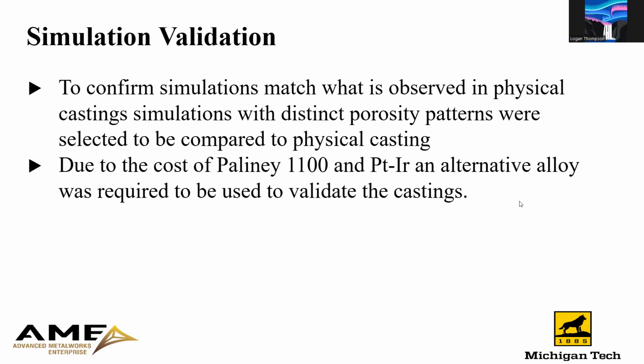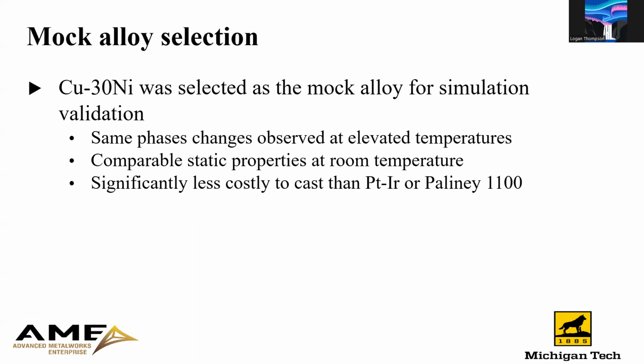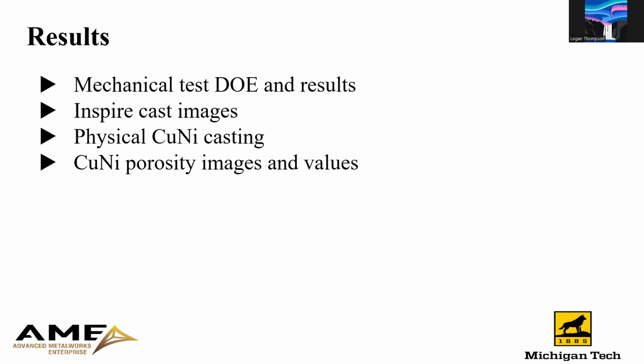So for our simulation validation, we did physical castings, but because of the cost of Paliney and platinum iridium, we couldn't actually use those. So we had to use a mock alloy, and we chose copper nickel because of its similar properties at room temperature, and because the phase changes that occur within it also match with the noble metal systems.